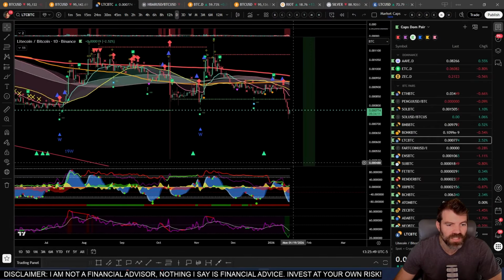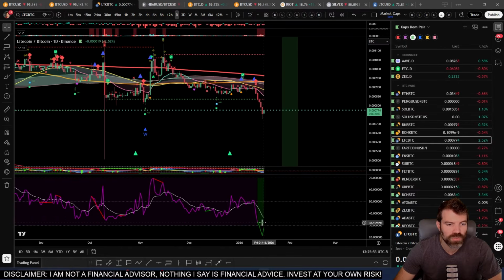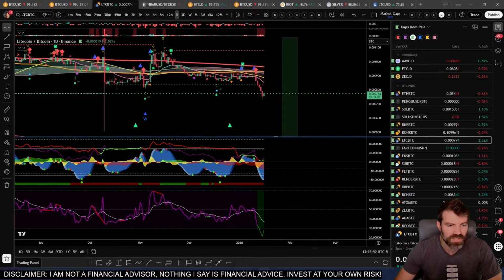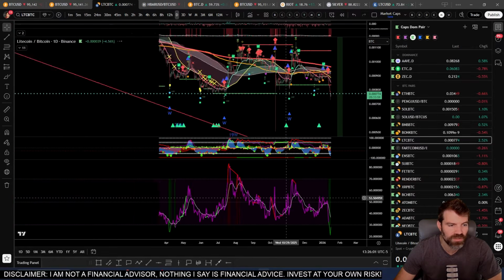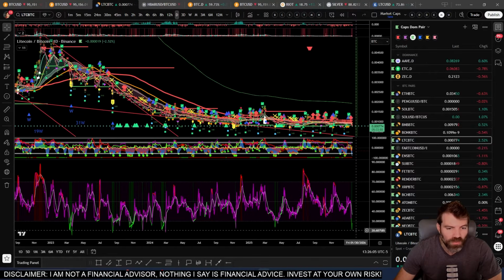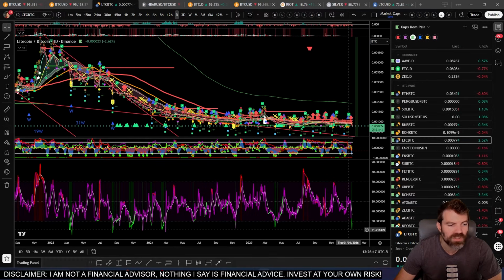So on the daily, you can see that we have this indicator here, which is RSI, and it shows that we have a very large bullish divergence here. Okay, so this is just the regular RSI. Another interesting thing is if you go look at the daily RSI, you have to get all the way back to February, March of 2024 for you to have a lower RSI than we are right now.